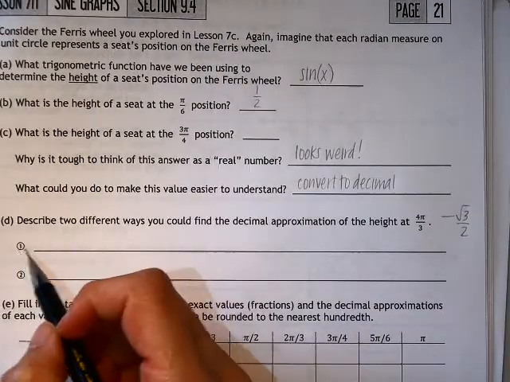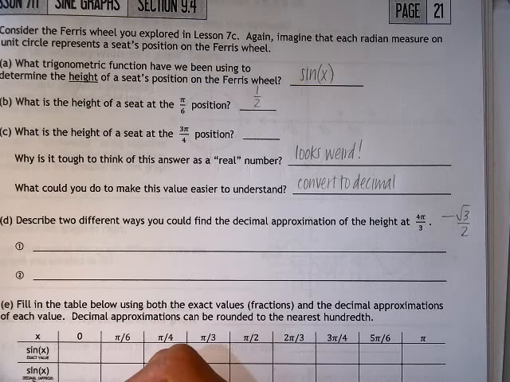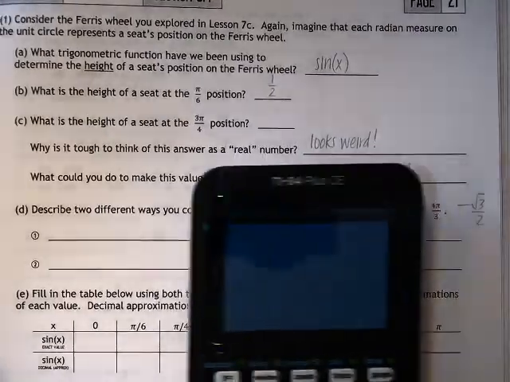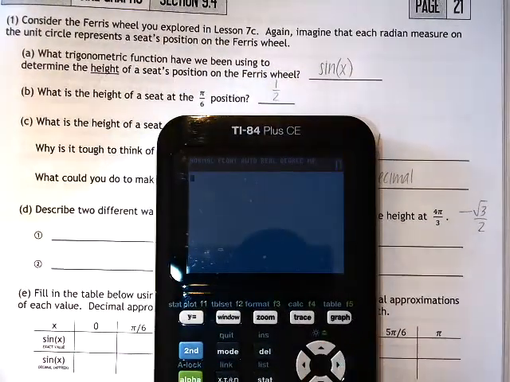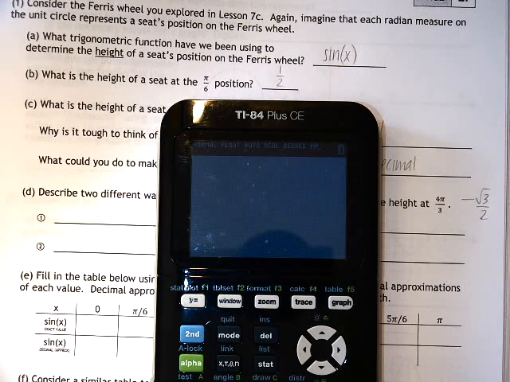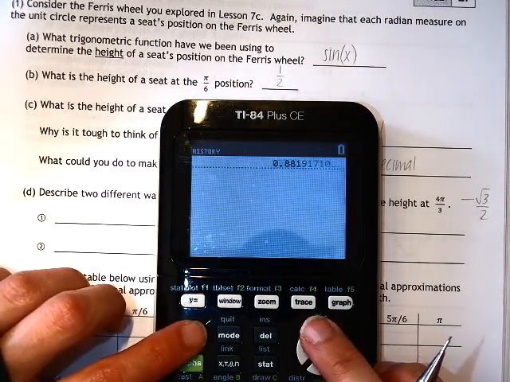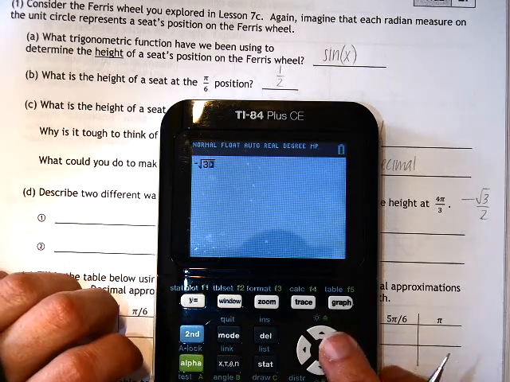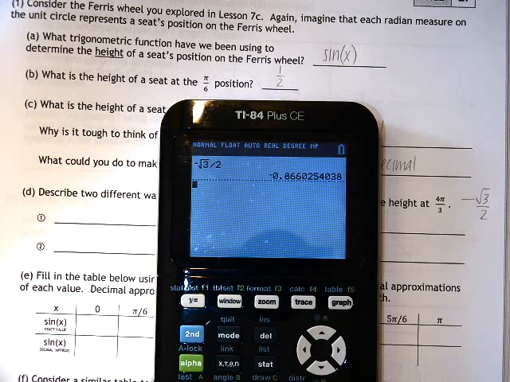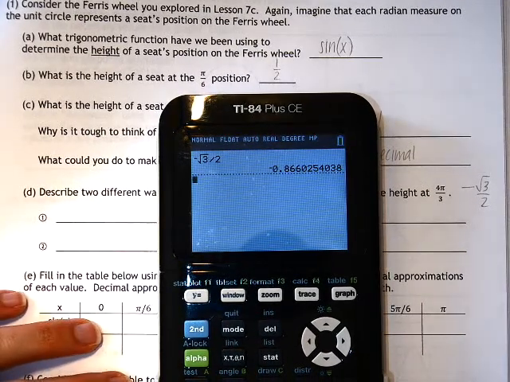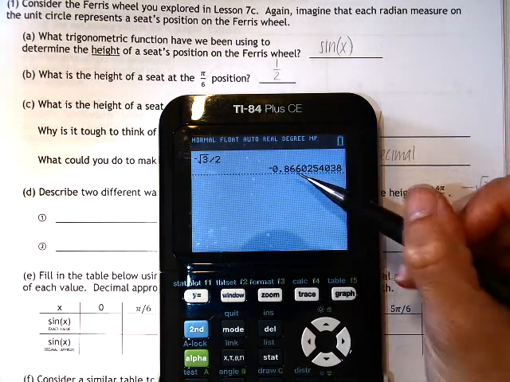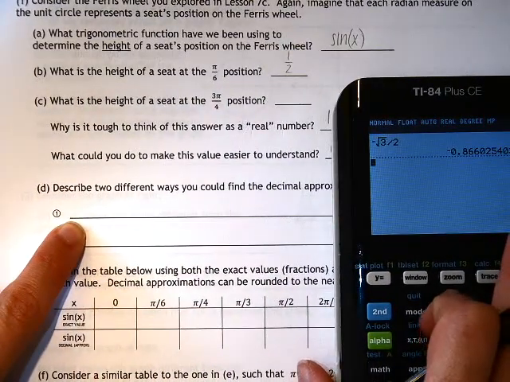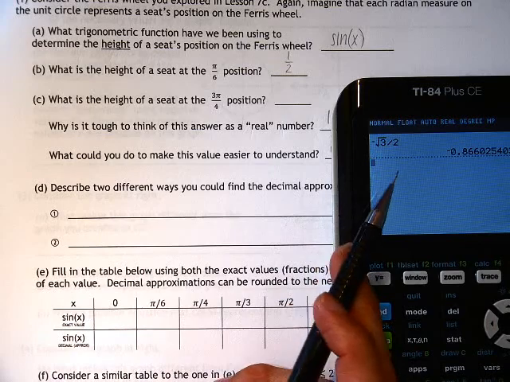So if the question says describe 2 different ways we can find this decimal approximation, let's see if we can go ahead and think creatively. One way I can do this is to use the calculator resource that I just discussed. So if I typed, for example, negative, and actually let me brighten my calculator for a second. There we go. If I typed negative square root 3, then divided by 2, now I can see a decimal, negative 0.866. That I can conceive of. That's easier for me to picture. So that's one way that we can find a decimal approximation, is to type negative √3/2 directly in the calculator.